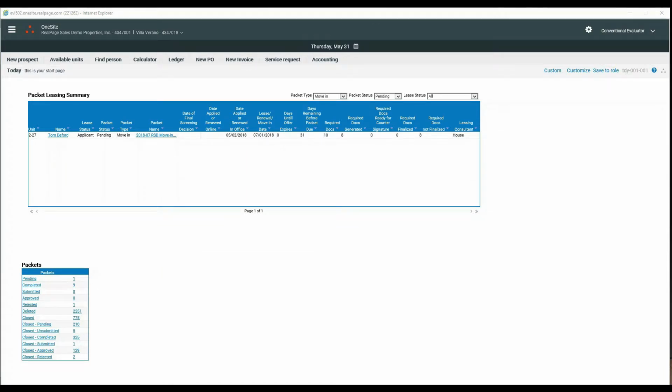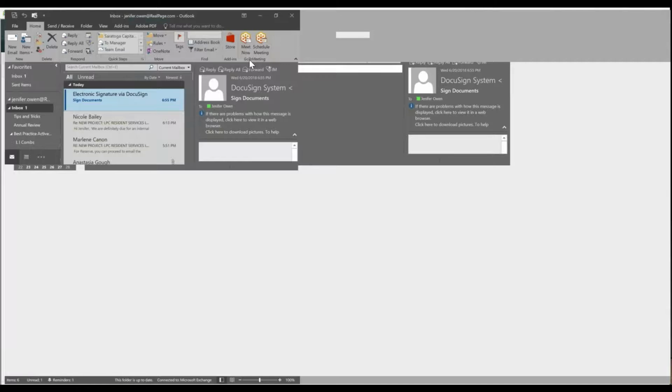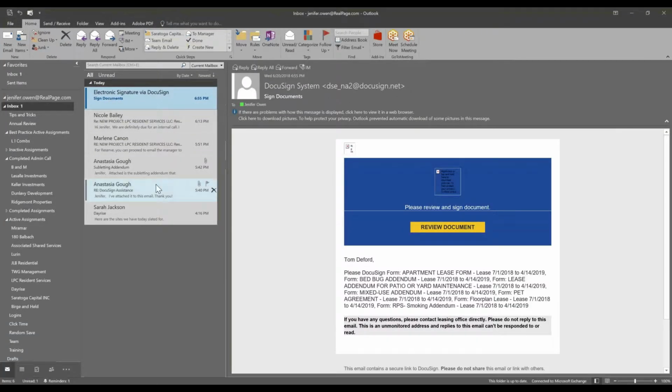They are going to get an email from DocuSign and only from DocuSign. It is very important to notate that they will never get an email from your community email or your personal email. But even with DocuSign, there are numerous benefits you can express to your residents or applicants that are concerned. DocuSign has many security features that are in play for their product.